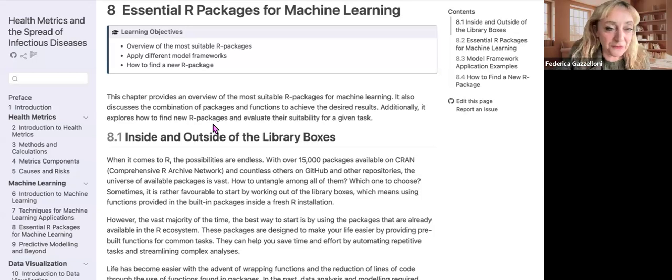R is a functional language, so that means that it's rich in functions, and it provides lots of packages. These packages can come within groups of packages, and these groups of packages are defined as meta packages.